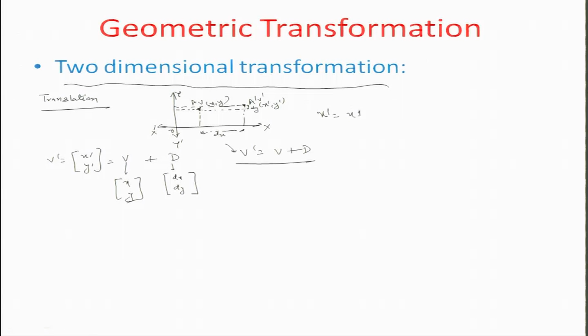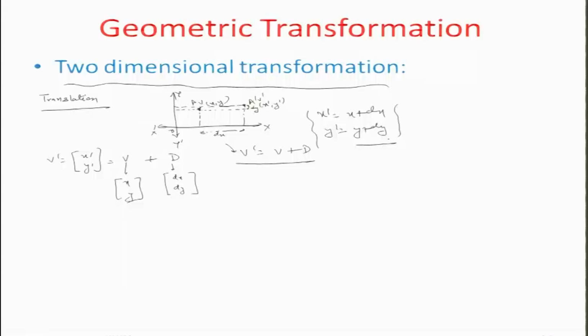So, x dash becomes equal to x plus dx, and y dash becomes equal to y plus dy. Obviously this is only one point, but when it comes to a set of points, for example a triangular or rectangular shape, it is defined by more than one point, and so typically all of them would execute a similar translation, so that the new coordinates can be quickly computed on the basis of what the old coordinates were. So, this is one very elementary form of translation. D, of course, can be recorded as a distance vector.